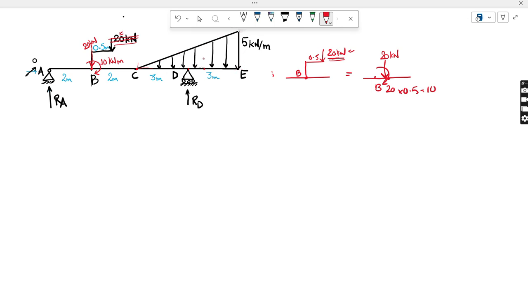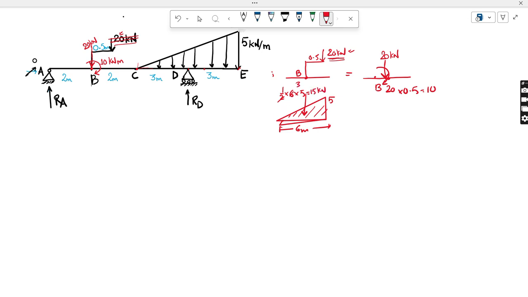Okay. So the equivalent point load, as we know, in case of this type of UVL loading, if it is maybe here it is 5, the equivalent point load will be equal to the area of this UVL. As you can see here, the UVL is acting from point C all the way to the point E. So our base is 6 meter. So the equivalent point load will be 1 by 2 into base into height, that is the area of this triangle, and it will come out 15 kilonewton.